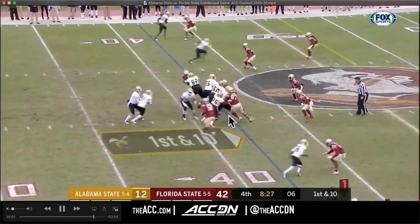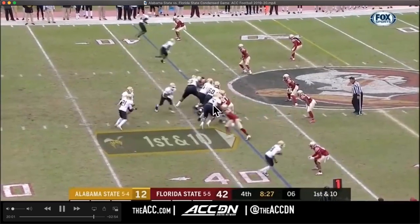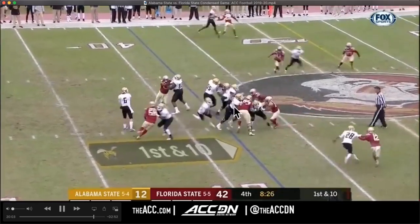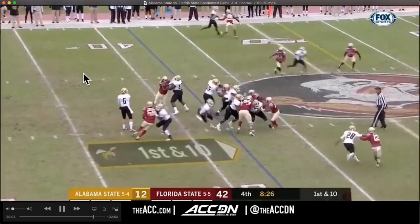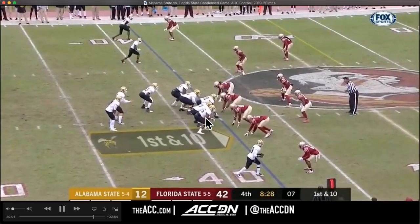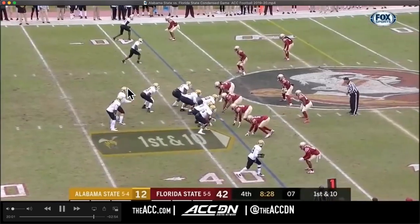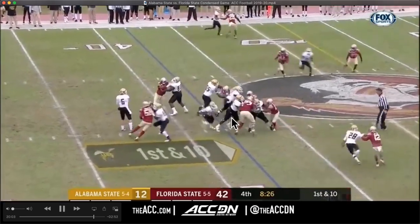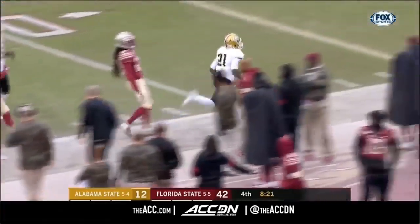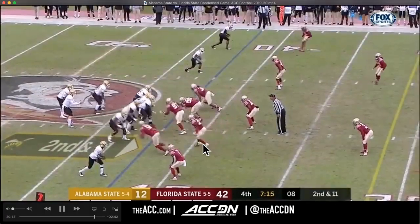Once again, Lamar here. And you can see why he's not playing a bunch. I mean, he gets doubled here, but you've got to be able to find the ball a little bit. And again, the ability to take on that double team and not give ground and not get turned, that's what you're looking for there. It's just too stiff and not quite bendy enough and powerful enough in the lower half to play that position. But again, great body for left tackle. There's your left tackle next year if the next staff is able to get him to actually listen.